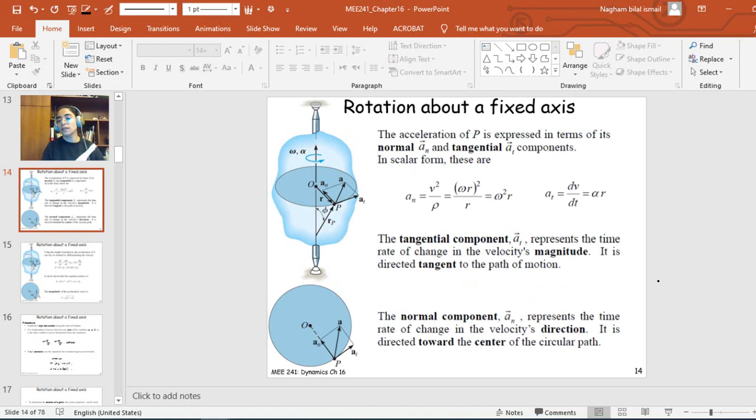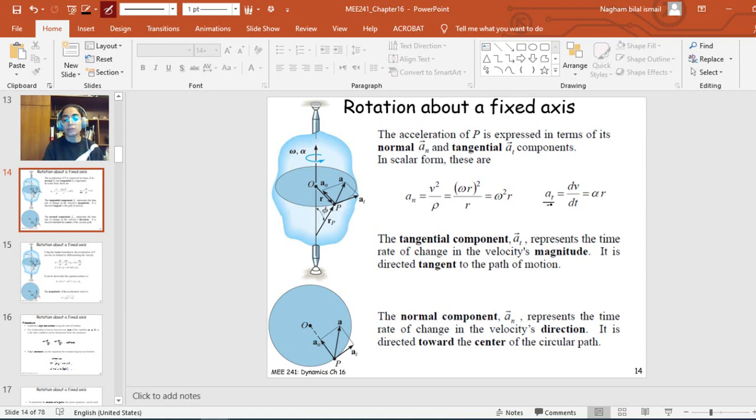So as I know, guys, from the equation of general motion, the normal acceleration stands for the change in the direction of velocity, while the tangential acceleration stands for the change in the magnitude of velocity. So if I go back and take the equation of v squared over rho, and replace v by omega times r, then you're going to have that a_n, which is the normal acceleration, will be equal to omega squared times r. So it's only a matter of substitution.